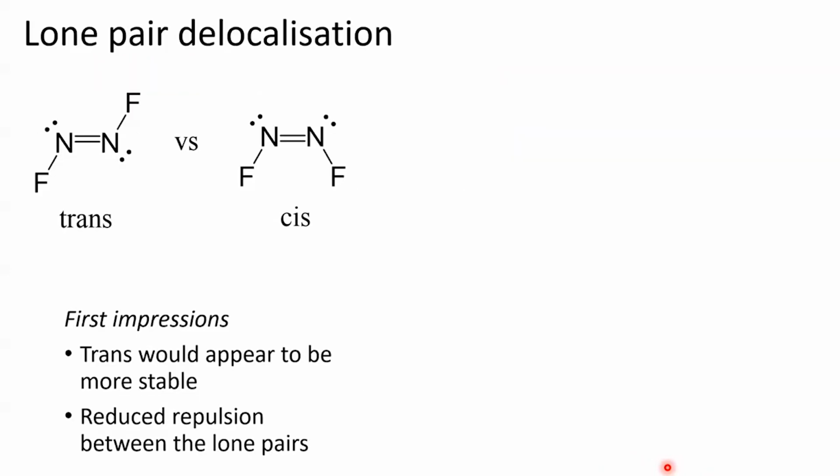So thinking about delocalization of these lone pair orbitals, there's a couple of chemical phenomena that we can explain using this idea. So the first one is, which of these two conformers would we expect to be more stable? And just looking at the two, it's likely you would probably pick the trans conformer as being the more stable of the two. And the reason for that comes down to a steric argument. If we think about these fluorine groups, which are covered in lone pairs themselves, were we to look at the cis conformation, we might expect there to be steric clashes between both fluorine groups.